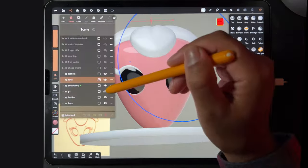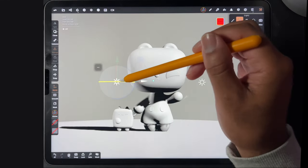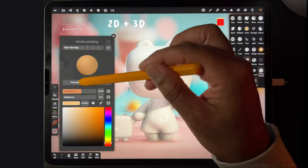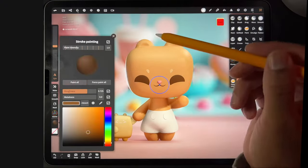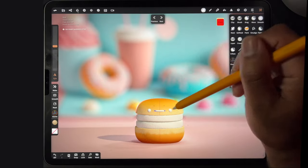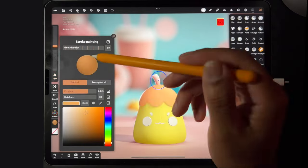So we're also going to focus on composition. We're going to add a background in, and we're going to make our scene fit seamlessly with that background. And we're going to add our little characters in so it looks like that is the background scene. We're going to make it really blurry. A lot of artistic stylization coming into this class because that's how I work and that's what I love to do.